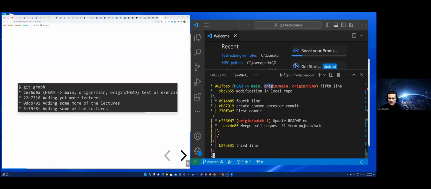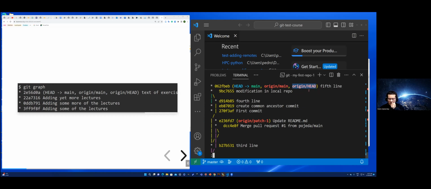But now there are other options. For instance, besides the head, now we have the origin, which is our remote. That is set by default when I clone. And we can see here the main branch in the origin, and also the head in the origin remote.